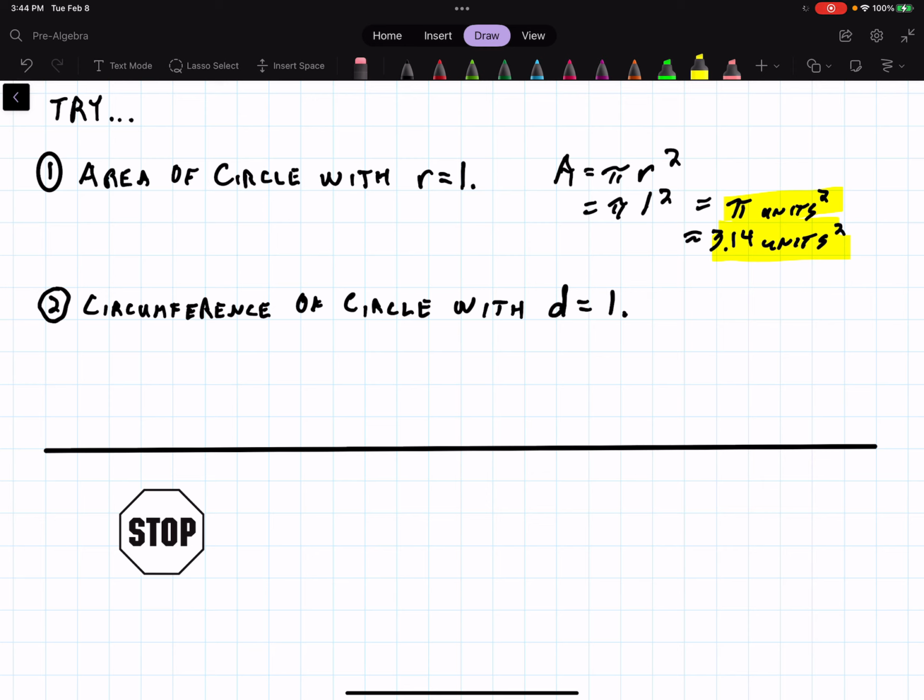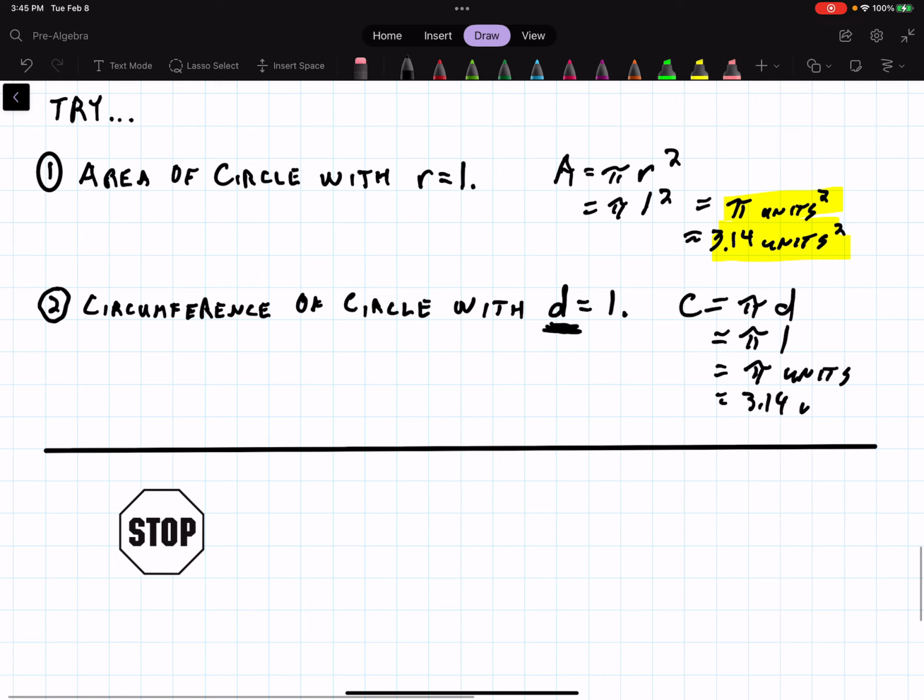Area, units squared. So both of those would be acceptable answers, unless I was asked to produce one or the other. Now the circumference is just, let's go around that circle. So we know that circumference, when we know the diameter, we say is pi d. Well, pi times 1 is just pi. So we could say pi units this time because it is circumference. Or we could say 3.14 units and use the approximation sign when we multiply the 1 pi times 3.14.